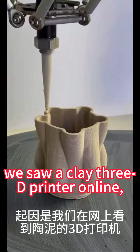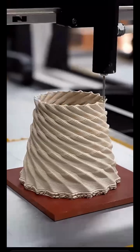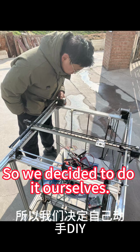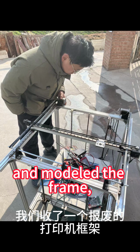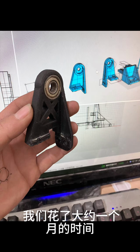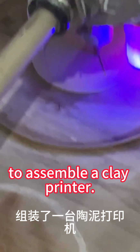We saw a clay 3D printer online, which looked very powerful, just like this. But the price online is not very friendly, which discouraged us, so we decided to do it ourselves. We bought a broken printer and modeled the frame and printed its damaged parts. It took us about a month to assemble a clay printer.